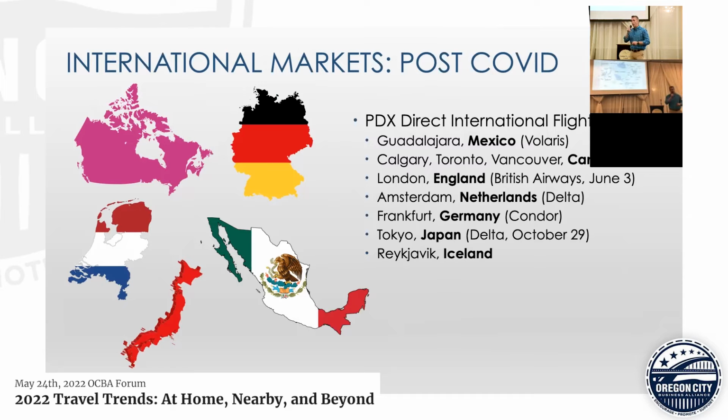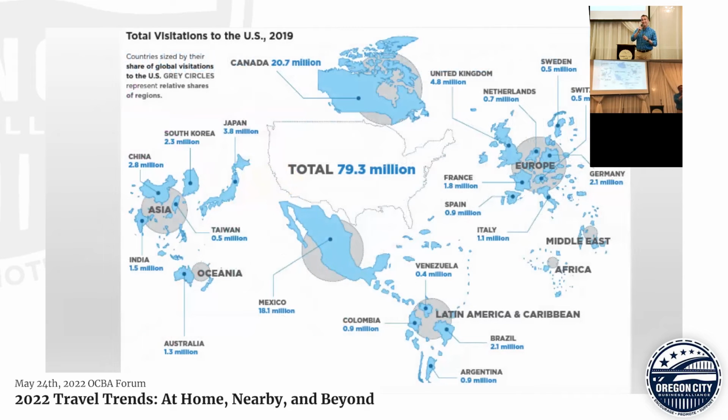Does that mean that we are in all of those markets? No. You saw Iceland at the very bottom. We are not in Iceland. One of the main reasons it comes down to is market share. So if you look at all these different areas, so for example, the Asia market, we are in the Asian market. Japan tops out market share, beats China. We have a very good relationship with Japan. They know our product, largely in part due to a ton of work from Travel Portland, being in that market for 10, 15 years and pushing really hard.